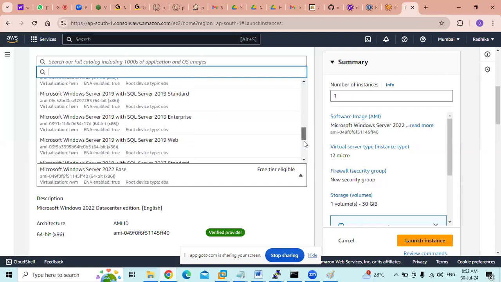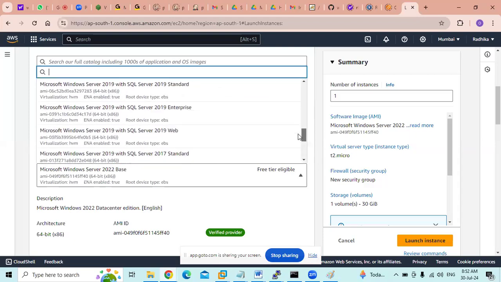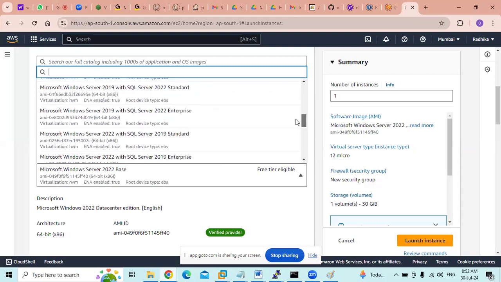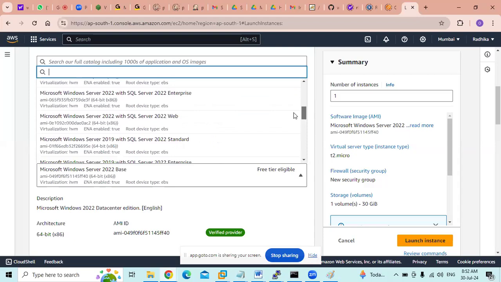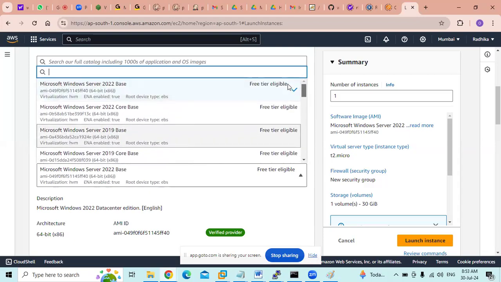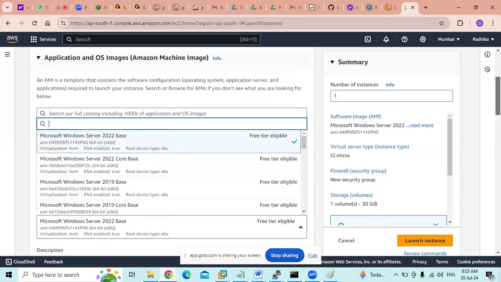Windows 7, Windows 8, Windows 10, all are client operating system. Do you have a client OS here? No. A laptop is a client, a desktop is a client. So in cloud, all are server OS. You can select which server you want based on the developer requirement. So we have to choose the operating system which the developer required.